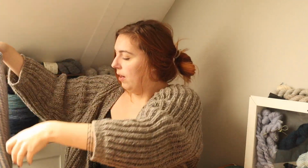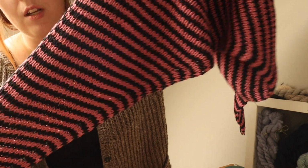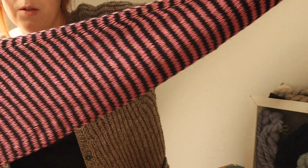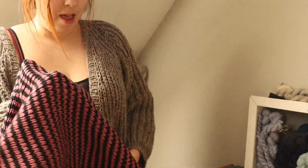Those were both quite thin yarns. So I made a third version, and in the third version I held 2 strands of a cotton yarn together. Of course you can choose to use a thicker yarn, but the reason I did it like this is again to show you that you're not stuck with the weight of yarn you have. You can hold things double and make a thicker yarn. So that's what I did with this. The stripes are a little bit more pronounced in this one because the stitches are larger. So completely out of cotton, this one. Held double the strands, and it feels a little bit more heavy.